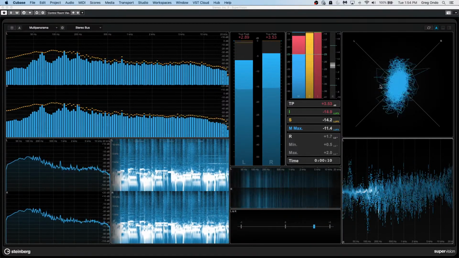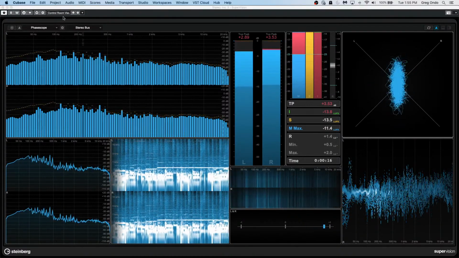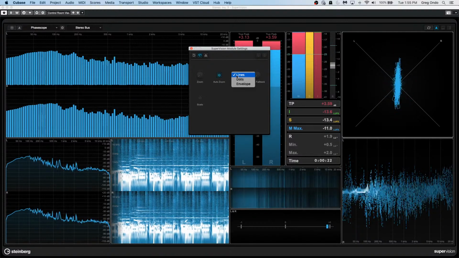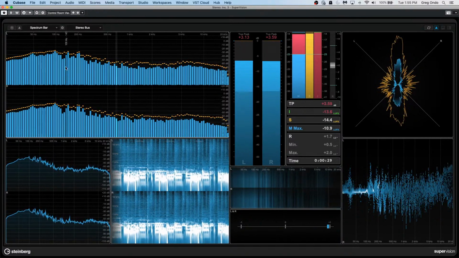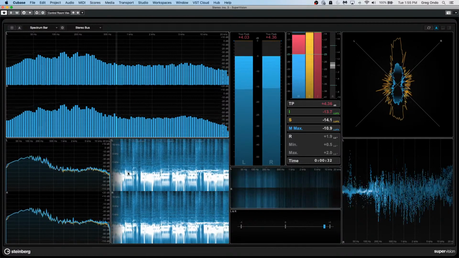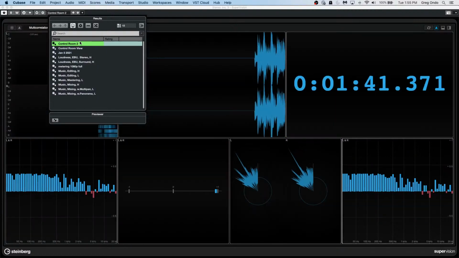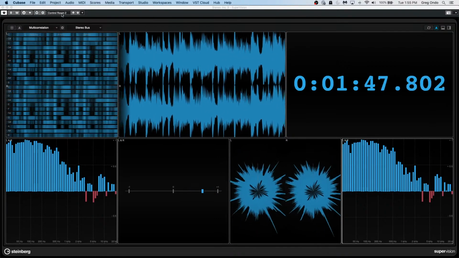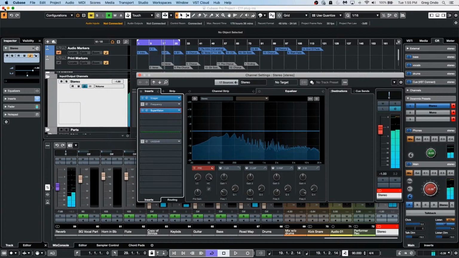So this will give you an idea, and you can customize your different meters or at what point you're doing your metering. So you can say, okay, in my phase scope, instead of lines, I want it to be envelope. As I hover over, I can see not only the pitch, but the frequency. I can see the hot frequencies here, and you could customize colors. Here's a view of some of the other meters. So you have different wave meters. So extensive metering, where a lot of people are just using this on a dedicated screen, that they love the feel and vibe of it so much, it's so helpful.